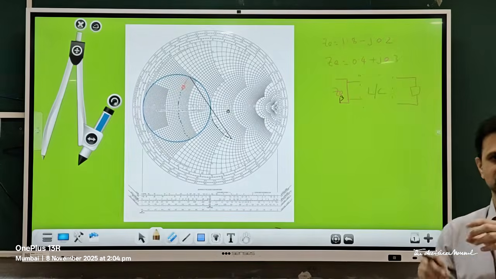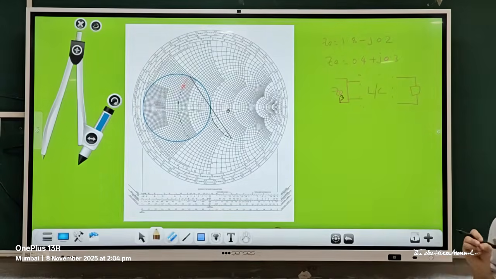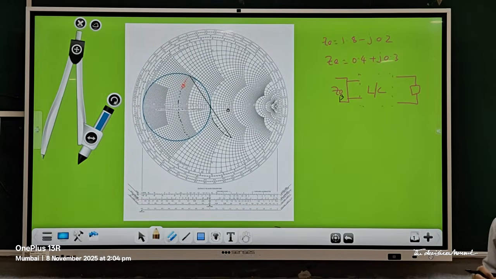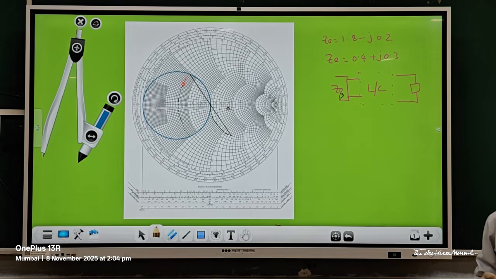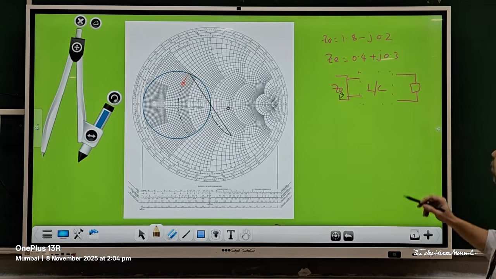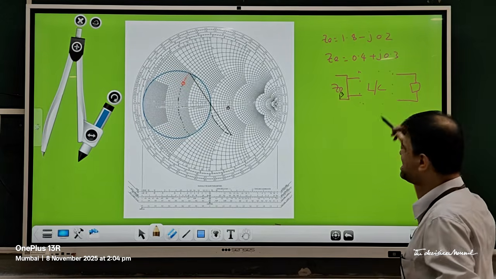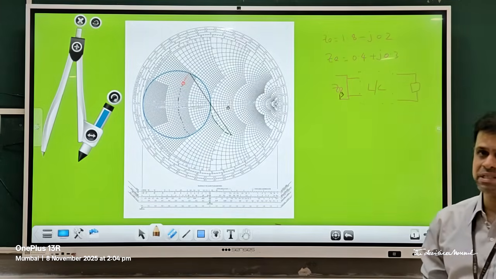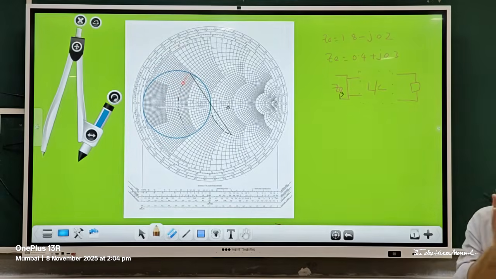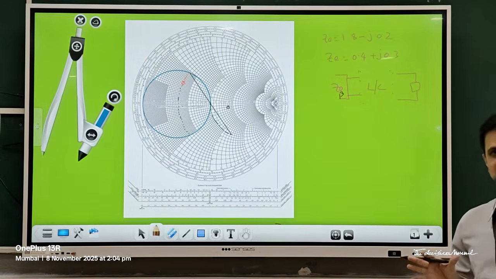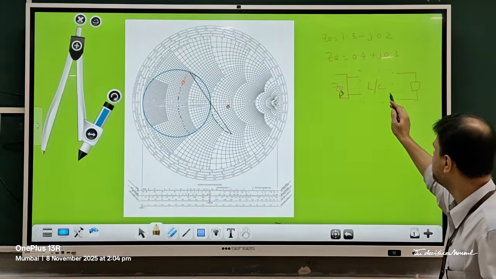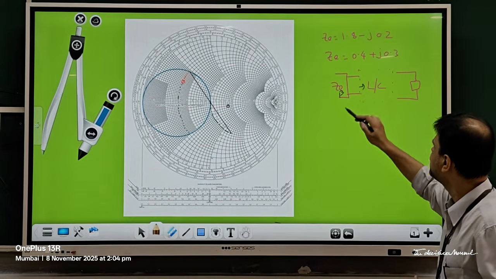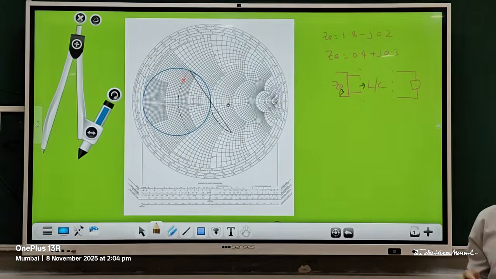In this case, we will be realizing the matching at the point where the load is connected. So at the load point itself, by doing some modifications in discrete form, we will realize Zin equal to Z0. So over the entire length of the transmission line, we will have the impedance matching. What we are doing is inserting LC elements. Remember again, LC elements are inserted, no R is inserted. So we are not changing the loss factor, the gamma factor, in the transmission line. So LC elements will be inserted, and at this point itself we will get Zin equal to Z0.